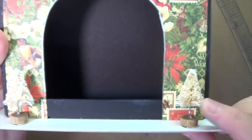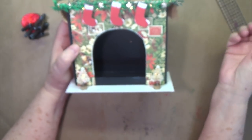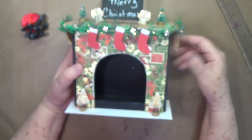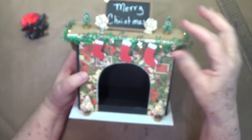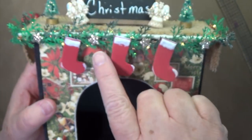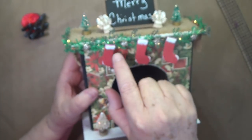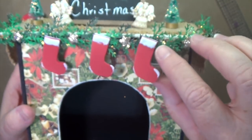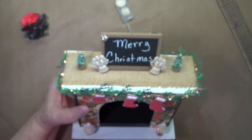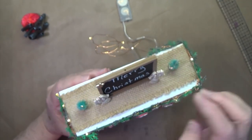These are just some little Tim Holtz Christmas trees that we'll be using — we may even use some taller trees. I've got some dies and things that I want us to play with, so we may have some taller trees, some wreaths, some different things. We're just going to have tons of embellishments and you can embellish it any way that you want. We went around the top and made that little garland with a punch, and then we cut these out of some foam and used our snowflake paste on there. Here are some more little trees sent by a friend, and this is just a little chalkboard that I glued up there — we may put something different on there if I can't find more of those little chalkboards.